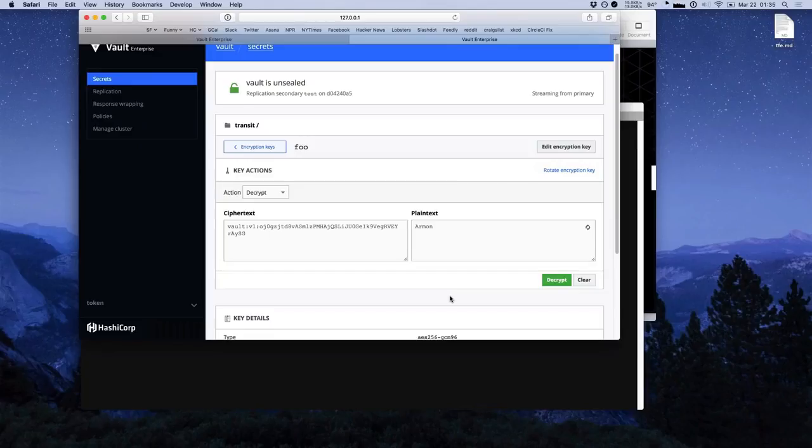So in zooming out, we can think about Vault 1 and Vault 2 as having been 2 different data centers. So we replicated from data center 1 to data center 2 that we are going to use Vault as an encryption as a service using the transit backend. We defined an encryption key named foo here. That got replicated across. And now we can see how an application could simply span multiple data centers using Vault to encrypt and decrypt data in a way that's going to ensure there's consistency and both sides can access it. That's all I had for my demo.